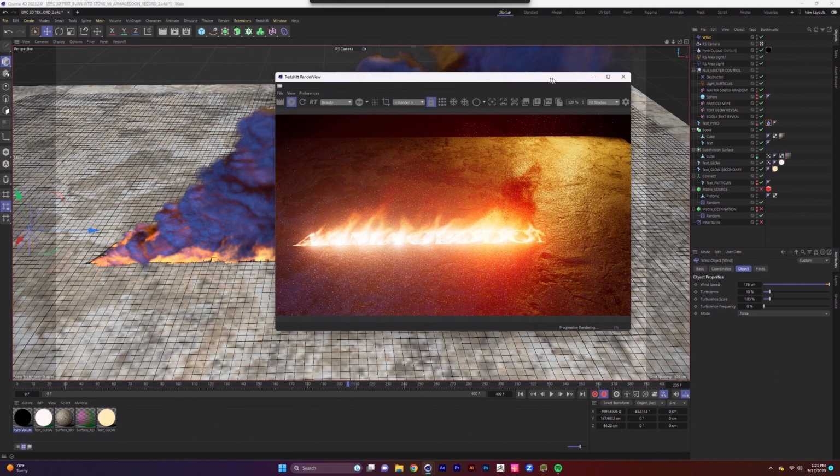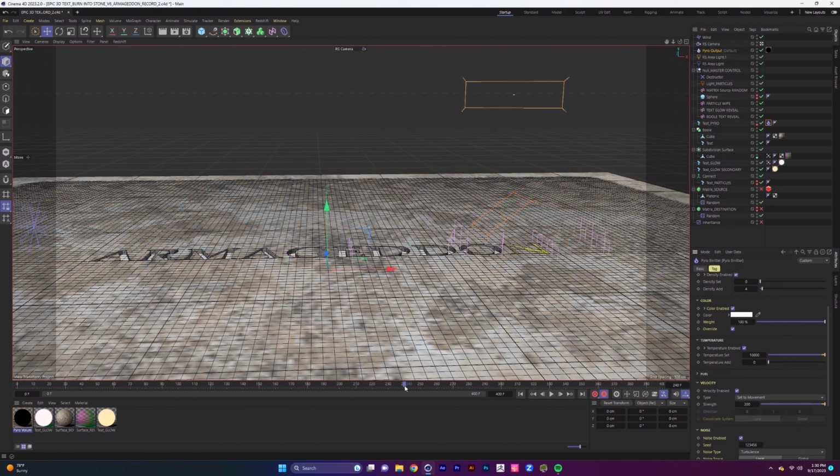And now we're going to add some keyframes to control the strength of the fire over time. We want the fire to burn hot at first at the beginning of the animation and then taper off into a smoky smolder after the full text is revealed. So with the Pyro tag selected at frame 240, add a keyframe on temperature set. Then at frame 300, change it to 3000. So between this frame range, the fire simmers and calms down towards the end of the animation, and this is mainly so the text can be legible and there's not so much fire pluming up right into the camera lens.